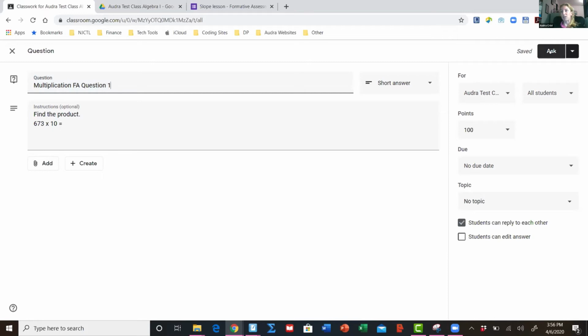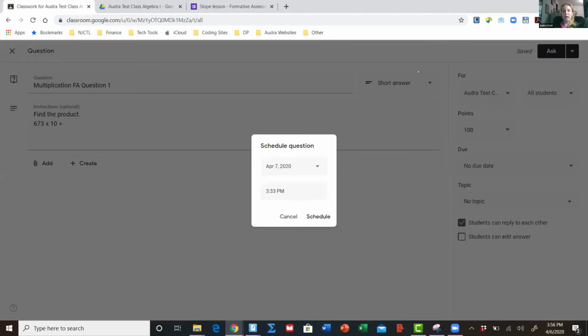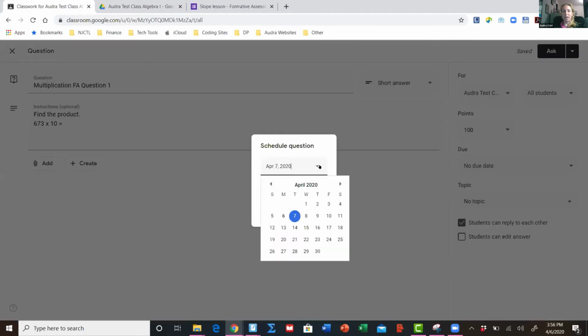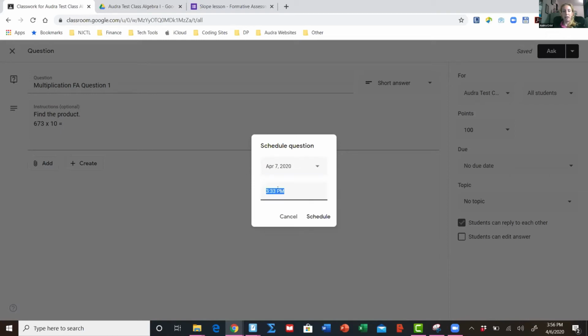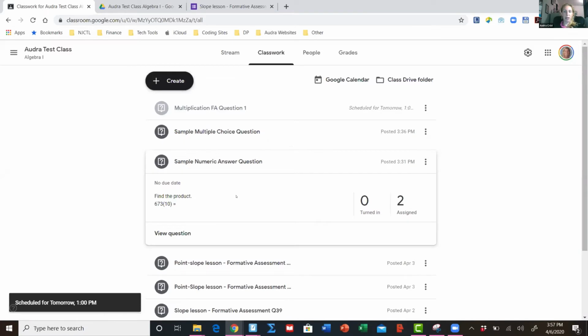If you're doing it in real time, you would say ask. If you're doing it ahead of time, you can actually schedule it. So if you meet with your classes on a certain day and time, you can set it up to go the day you meet and whatever time your class meets, and you can schedule it to go out there.